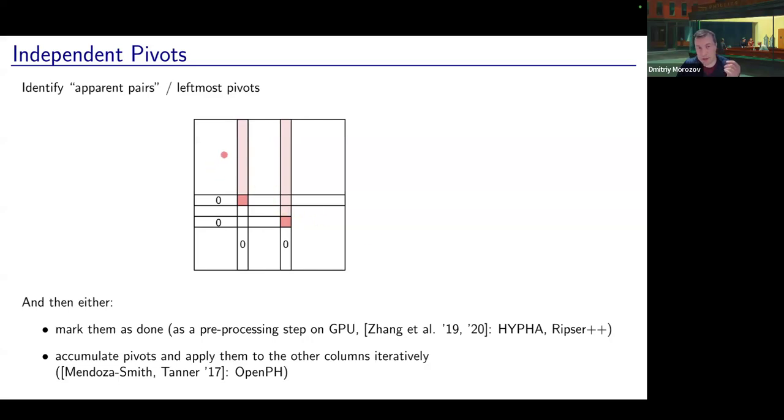You can identify the next layer of these leftmost pivots, and reduce the matrix so that there are no conflicts left, and then rinse and repeat. People have thought about using these kinds of algorithms on GPUs. I never managed to get the software to run, so I cannot really speak to it. But it's also a very useful pre-processing step. In the C++ software, it turns out that in some constructions, like the Vietoris-Rips complex, there's a whole bunch of these apparent pairs, these leftmost pivots, and it's useful to identify them a priori and be done with them.